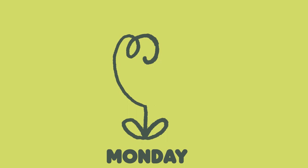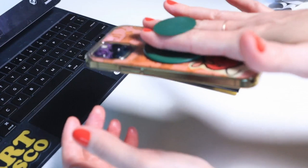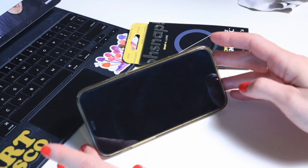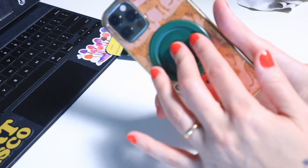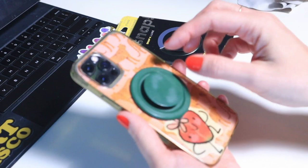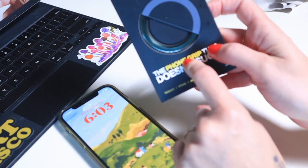Why am I filming? I am filming because I've had this Snap Pro 3 on the back of my phone. I think I ordered it last May, and it's very fun to play with. It's got a little kickstand on it so you can set your phone up, and I use it a lot. But it had a year warranty on it. In fact, I didn't even know what the warranty was. But I emailed them saying that this won't stay down anymore. So they sent me back very quickly a form to fill out for a warranty claim and gave me a credit to cover the cost of a new upgraded Snap 4 Lux.